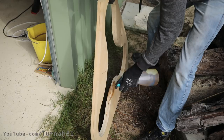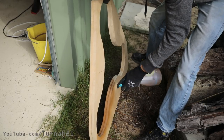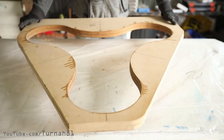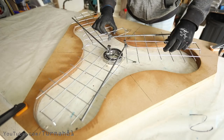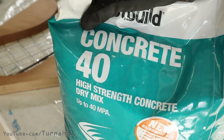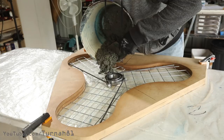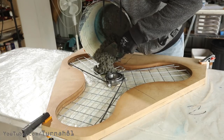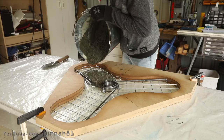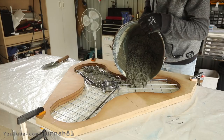Doing a bit of research it looks like there's a lot of things you can use as a mould release agent for concrete, so I thought I'd have a crack at using some raw linseed oil — to try and stop the edge of the MDF from soaking all of the water out of the concrete and expanding the wood out of shape. The strength of concrete is measured in MPA. Standard residential stuff is about 20 MPA; I've gone for high strength concrete which is 40. My skills in using concrete to attain that strength may be another story though. Using a household bucket I've added some water until I've got the consistency right, and then it's pouring time.